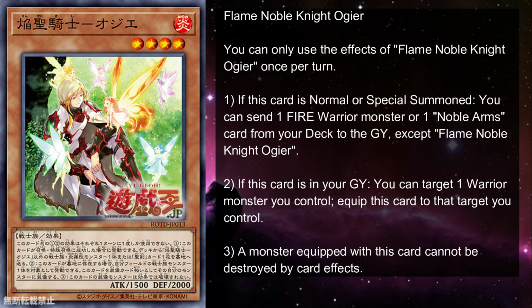Ogier is not the last Flame Noble Knight that can equip to a monster from the grave, and this effect will be crucial for building up your boss monster later in the game.